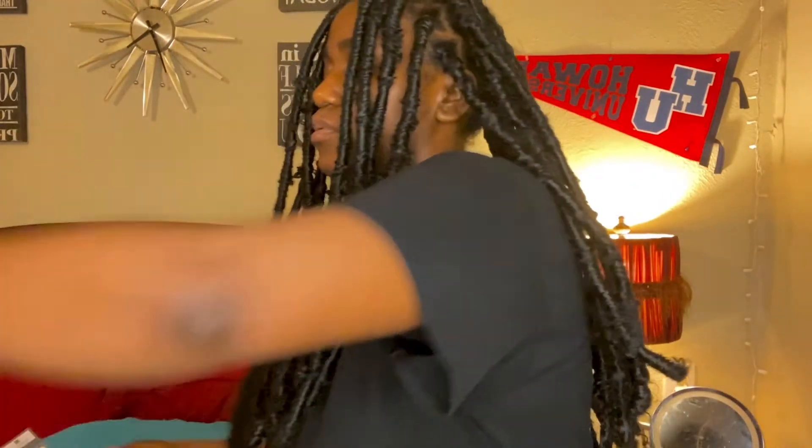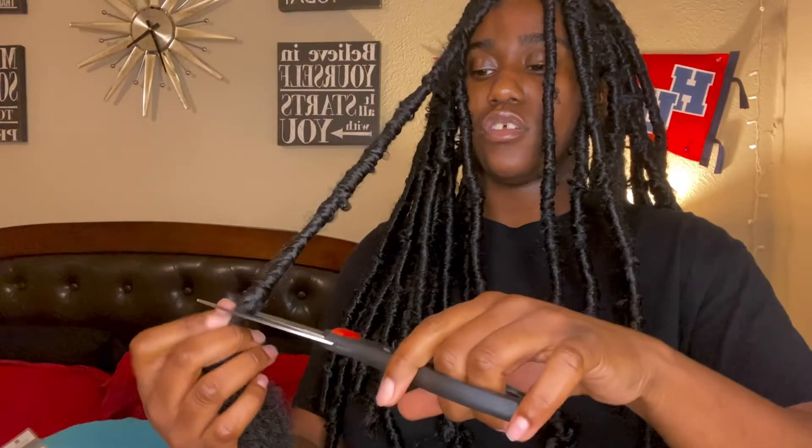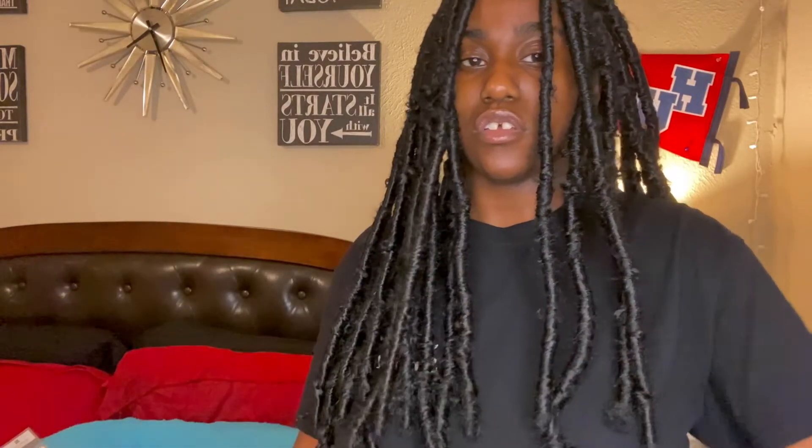Where are my scissors? We are going to cut it. And that is it you guys! So these are the locks that I achieved from that tutorial. My head is a little sore, but these are very cute and I did them myself — very proud. I'm gonna come back later just to show y'all and talk about it again. Let me get some rest before I gotta do what I gotta do today. See y'all later, peace!